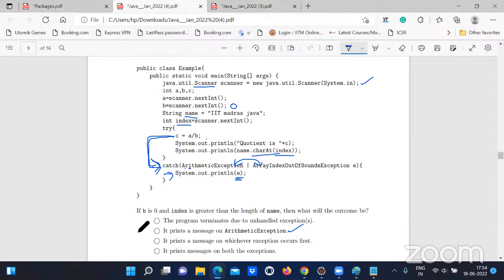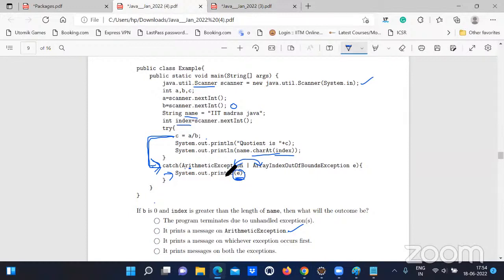Suppose here B is other than 0. Yes, sir, I was asking to print the message of the arithmetic exception. Don't we have to write the e.getMessage method? No, this object E also has the exception details. But it will print the message of the arithmetic exception. I think it is written. Print the message: division by zero. Message means the details of an exception will be displayed here.